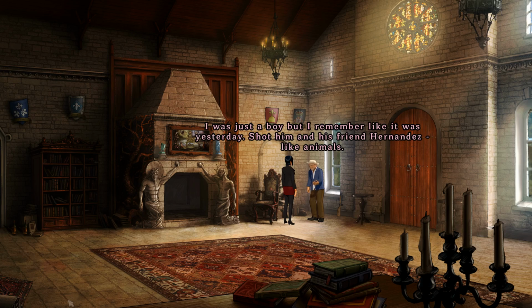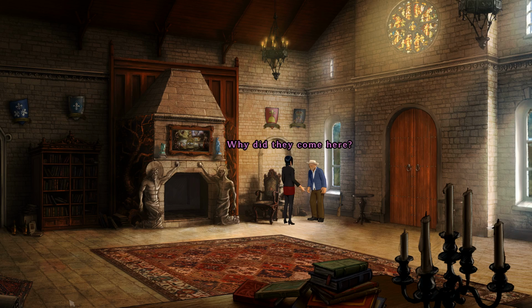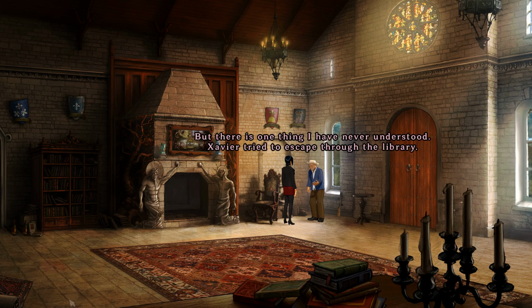I was just a boy, but I remember like it was yesterday. Shot him and his friend Hernandez, like animals. Why did they come here? They were searching for something, but they brought death with them. But there is one thing I have never understood. Xavier tried to escape through the library, but the library windows are barred. It is a dead end.